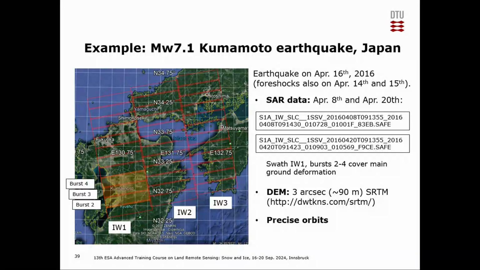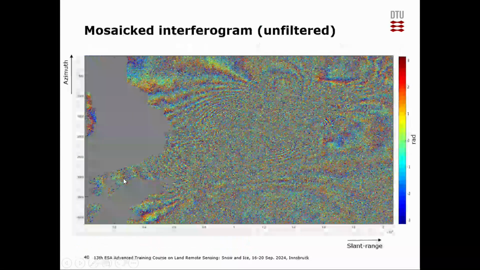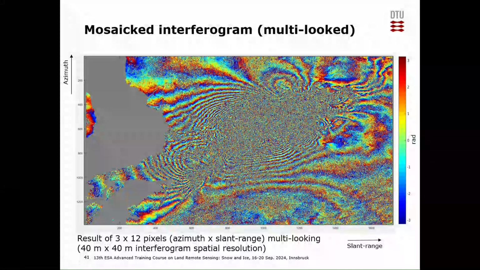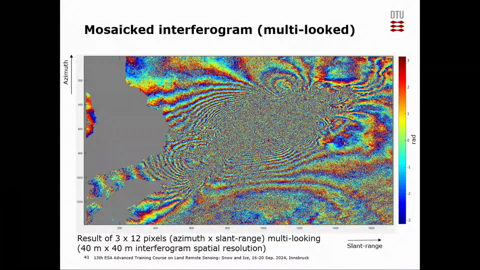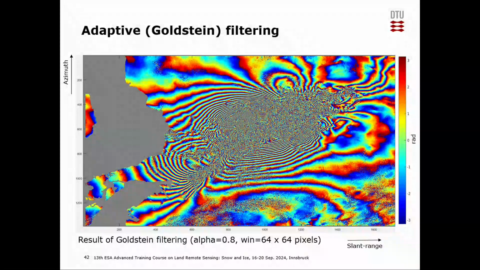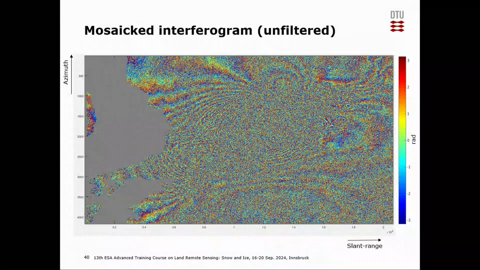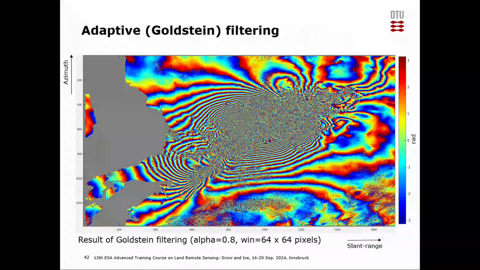So here we have a phase difference spanning a large earthquake in the area I showed you before. And this is what the phase interferogram looks like. We can see all these phase variations. They are due to motion and to a fault crossing this image. It's very noisy. This is what happens after I perform a filtering technique called multi-looking. This is what happens after I perform an adaptive filtering called Goldstein filtering. So we went from a very noisy estimate of interferometric phase to a clearer phase difference.